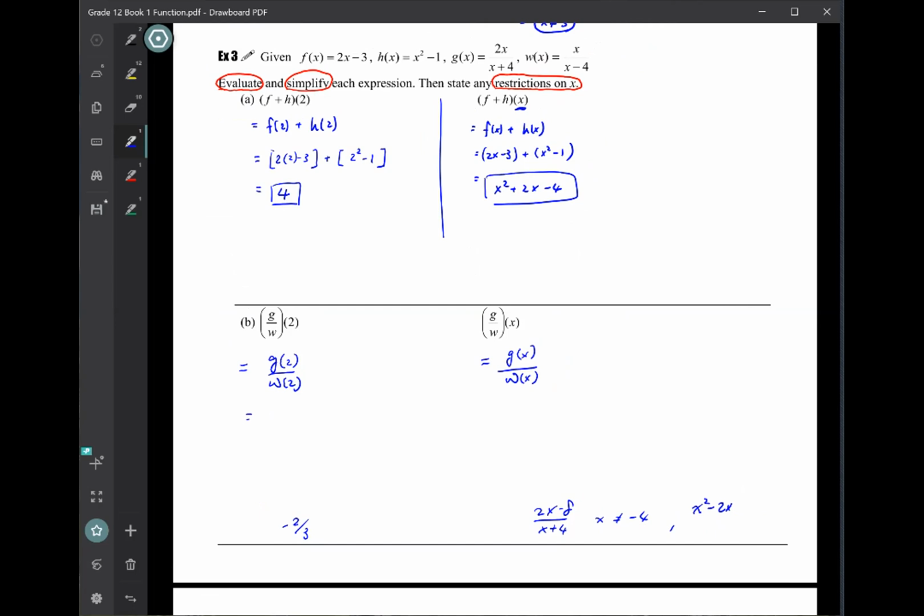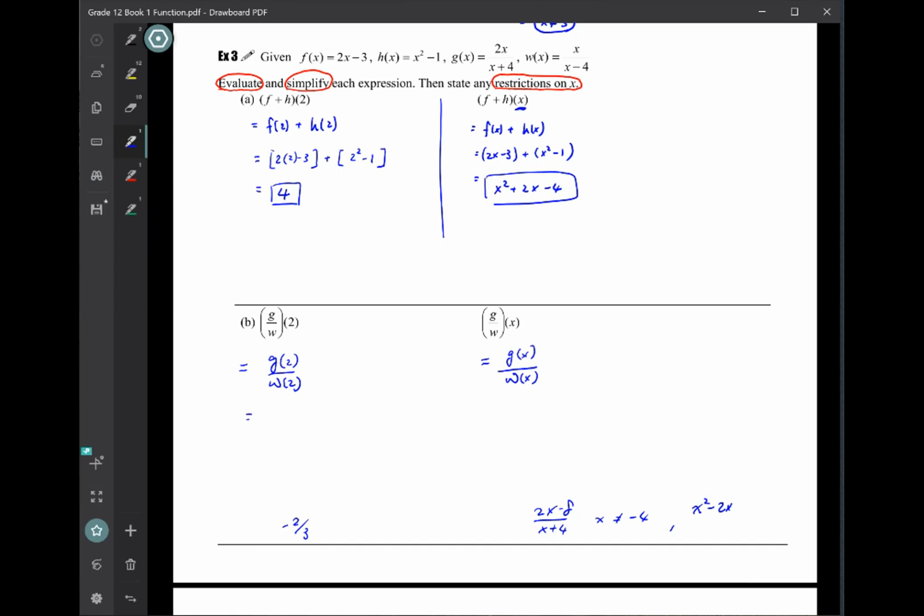Okay, how about Vicky? Where are you now? I'm on the second one. Second one, what did you get for the first one? I got the same thing. Okay. Donna, how about you? Same thing. For both? Yeah. And for the second part, which one's the same? Oh, except for the x squared minus 2x. Okay. All right, William, how about you? I got the same for the first one and the first answer for the second one.